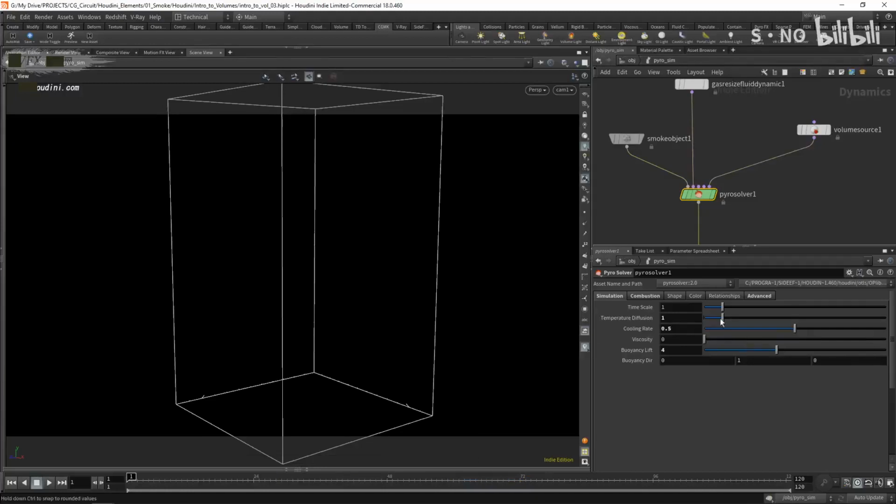The temperature diffusion influences how the temperature of one voxel passes on to the temperature of the nearby voxels, a kind of blurry effect that you can apply to the temperature. And the cooling rate is the speed at which the temperature is going to cool down. You also have the buoyancy, which controls the speed at which the volume rises based on the temperature, and you have the buoyancy direction.